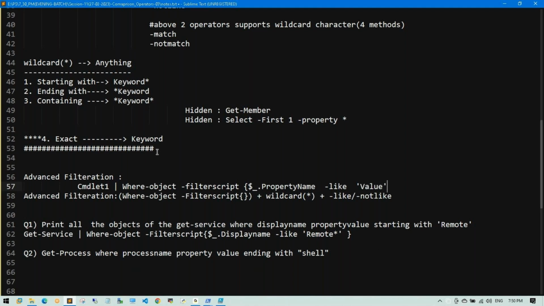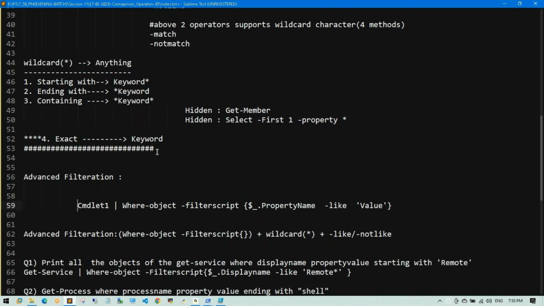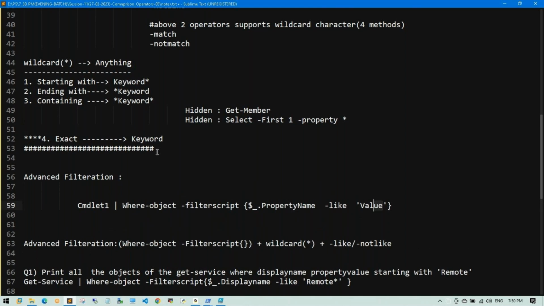Previously in the value area we used starting and ending wildcards, but now I am not using any wildcard with the value. Like operator plus value, but in the value I am not using any wildcard. This is nothing but the value keyword without the star symbol, which is equal to your equal operator. It is an important point.